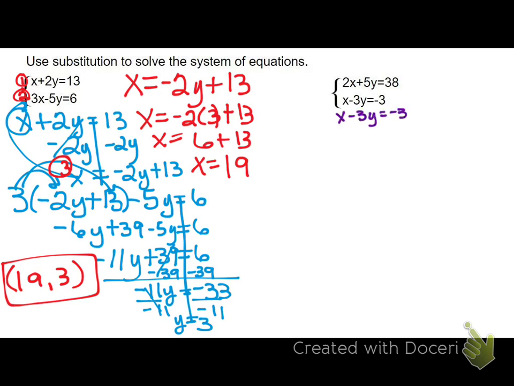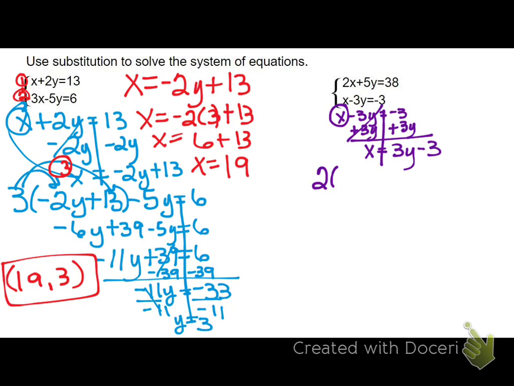Now my goal is to get the x, and I'm going to pick the x because it's already by itself on one side of the equal sign without anything else with it. So what do I have to get rid of to do that? How do I do that? So I'm going to add 3y to both sides. Can I combine those? 3 and 3y, are they like terms? No. So I'm going to rewrite it as x equals 3y minus 3. Okay? Now, I'm going to use it to substitute it into which equation? Yeah, the top one. So when I see that x, what do I put in place of that x?